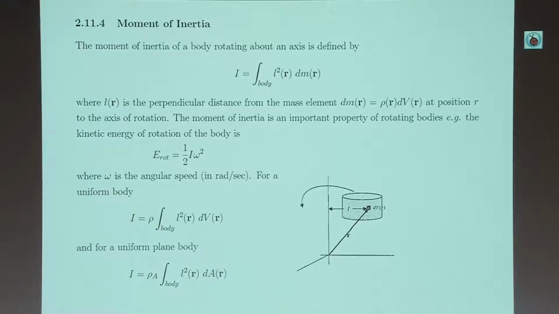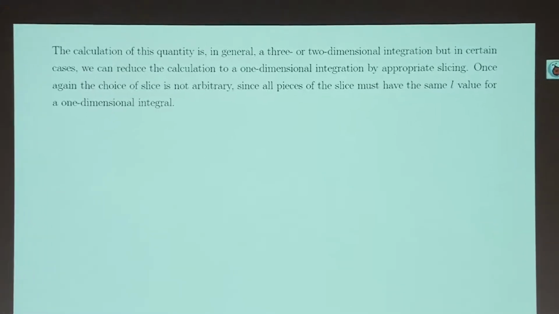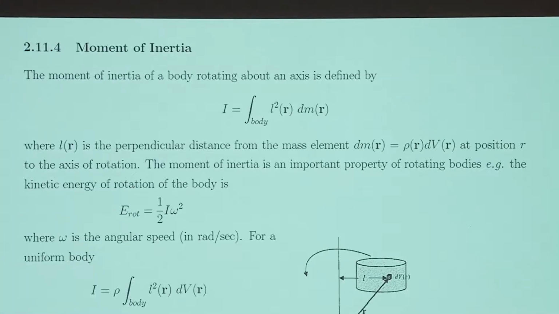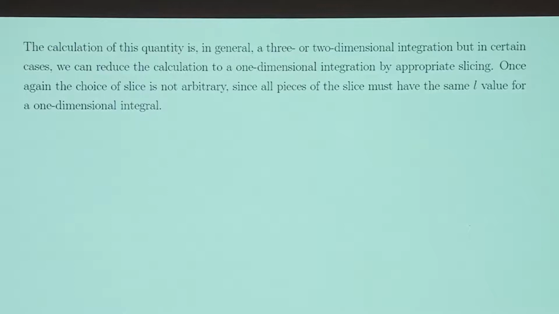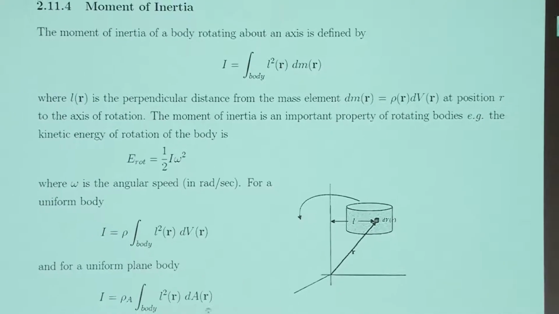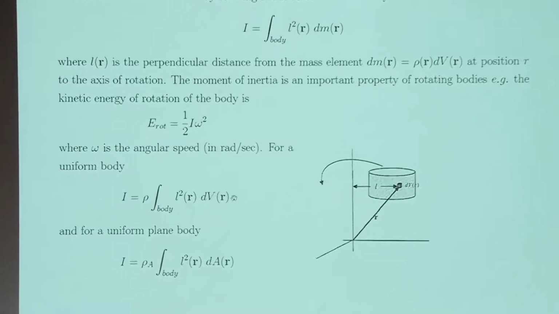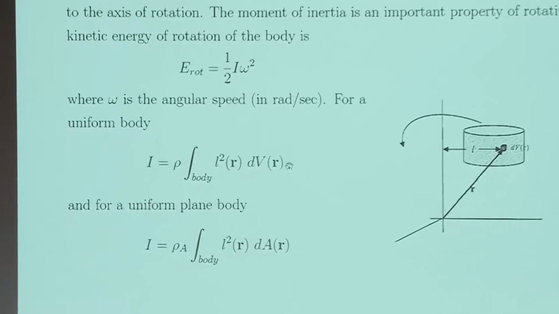Okay, so we need to figure out a way to change this into a 1-dimensional integral so that we can do it. Okay, that's what it says here, and then I've just realised there's no picture of it. Okay, so what you want to do, what do we want to look at? Here. Okay, when you're calculating this part here, or this part here, right, you can write the little volume in lots of different ways, as we did before.